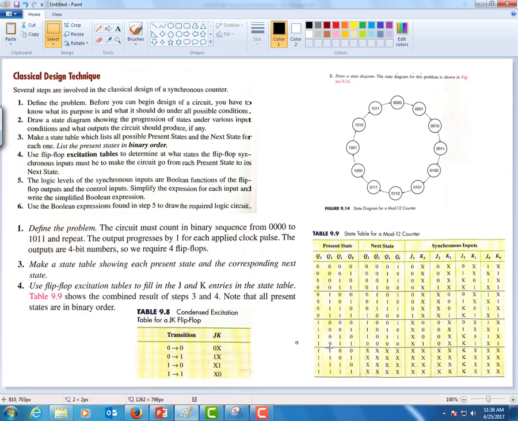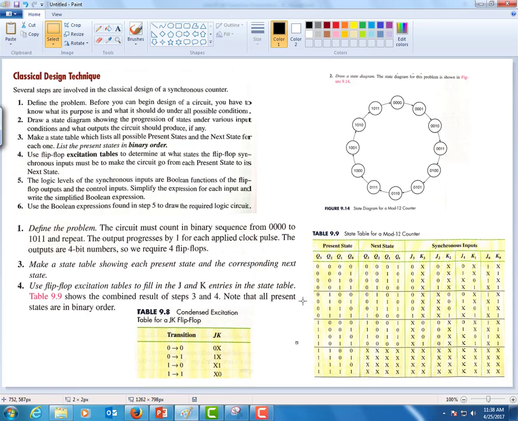But for the rest of these, the 4 additional states here, the next state does not matter, and the JK values for these states use the X, which means the I don't care state. All right. We aren't really even looking over here yet, but I just wanted to tell you about that. So those are the interesting things to keep your eye on when you're drawing your state table, right?